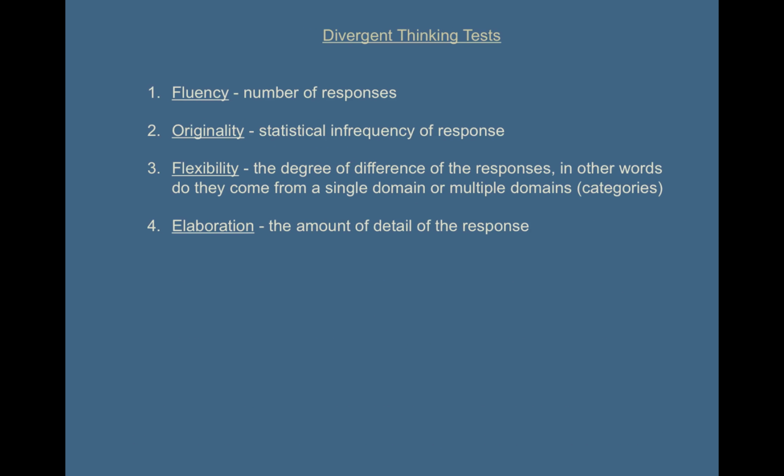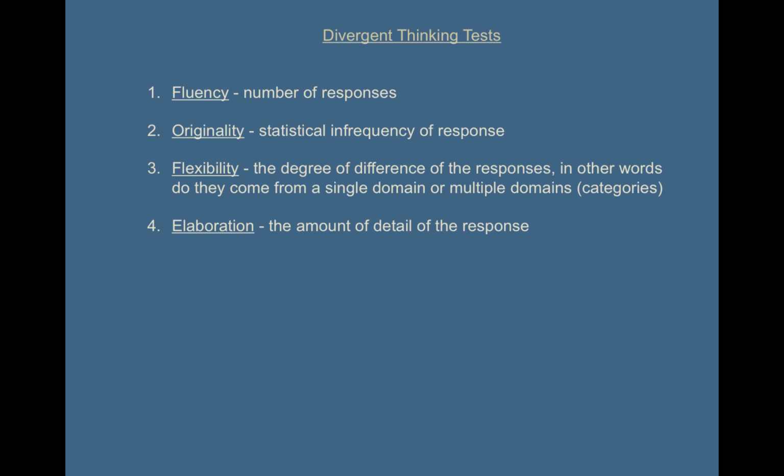But on the divergent thinking test, it's instructive to understand that there's basically four areas in which somebody would be scored or graded. And these are important because they actually break down this idea of coming up with ideas, or ideation, in a way that gives us some language to talk about. So fluency would be, let's say you're asked how many uses can you find for a paperclip. This is literally the number of responses you can come up with. If you can come up with 5, that's different than somebody who can come up with 100.